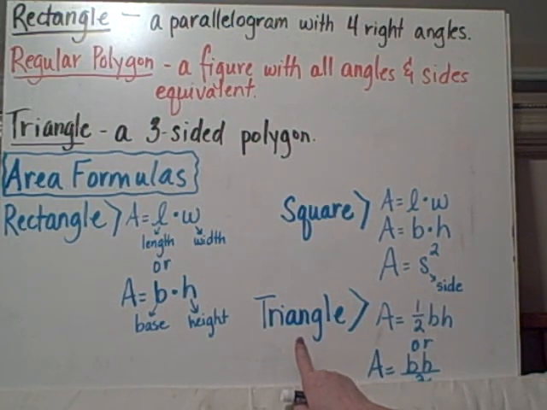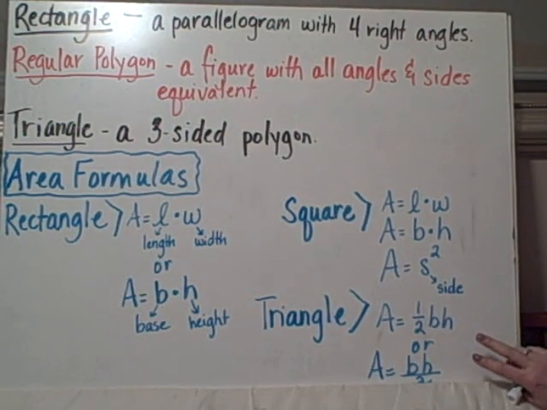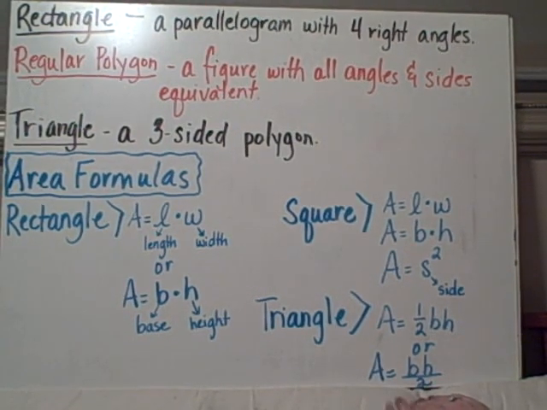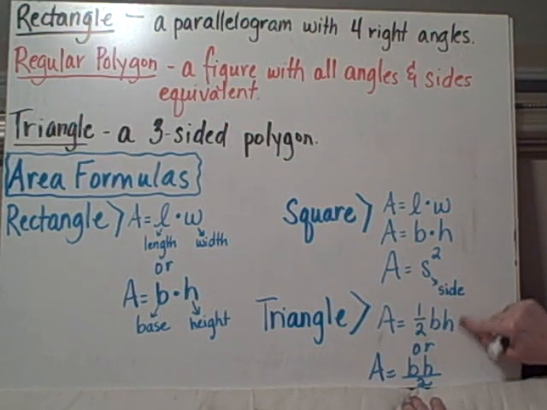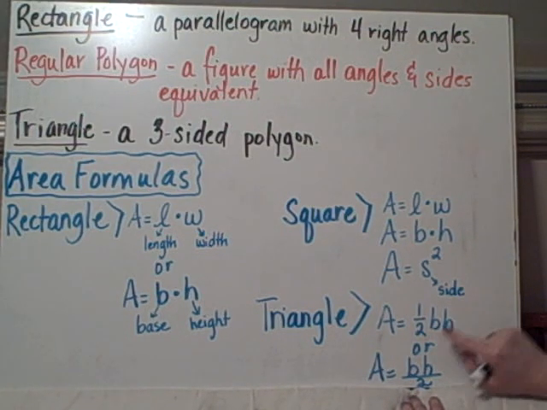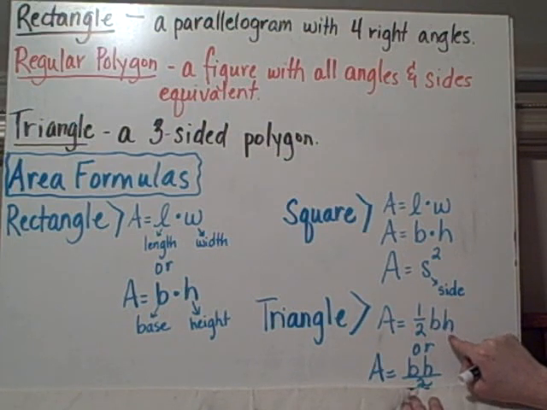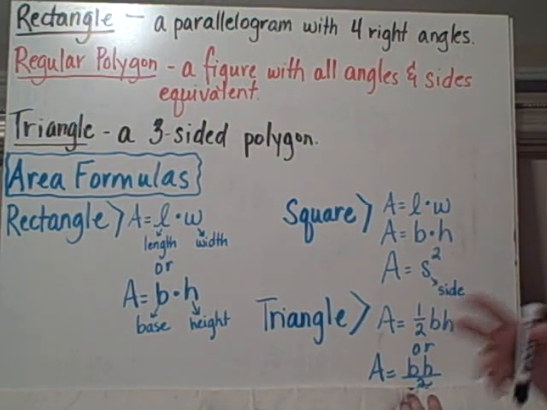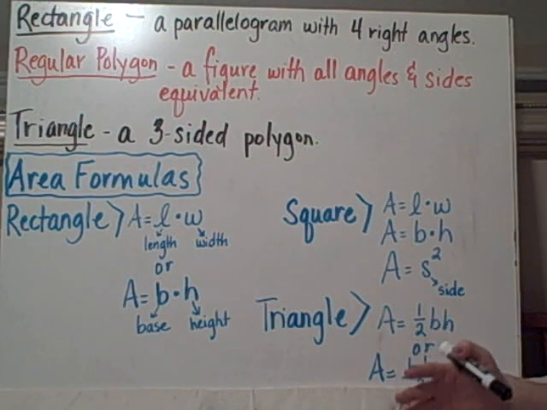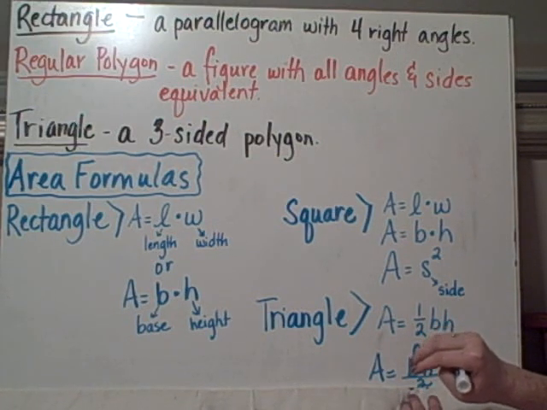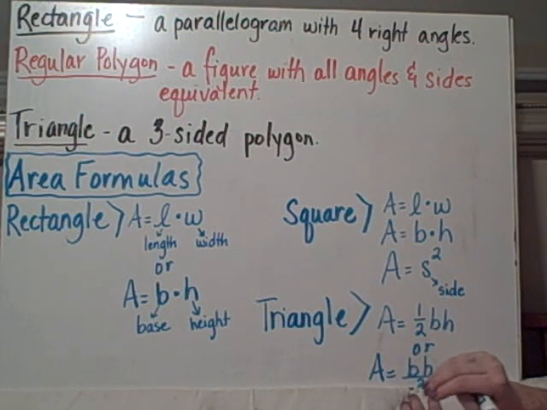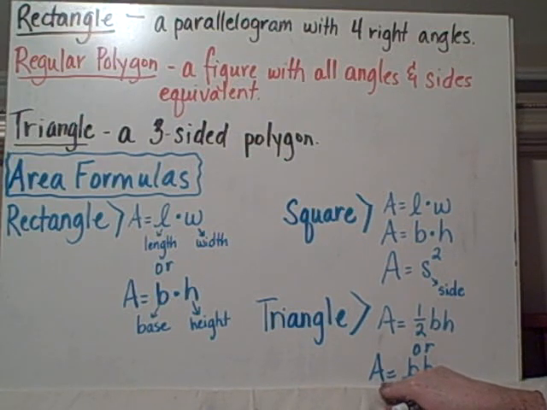And finally, a triangle. There are 2 ways you can look at the formula for a triangle. You can use this setup, which is what I typically use, 1/2 times base times height. Now remember, you don't see the dots or the X's or the stars or parentheses that would mean multiply, because any variables side by side, or a number and a variable side by side, also means to multiply. Or I can write it how some of you may have used it before. Area is equal to base times the height, all divided by 2.